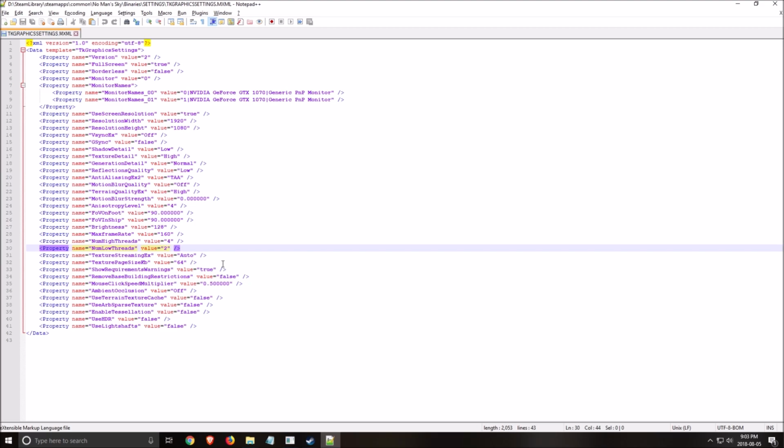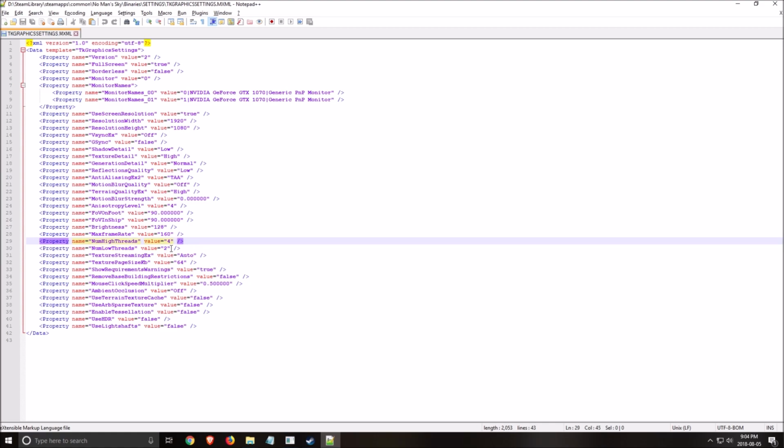Me, I have an i7 4790K, so I have 8 threads. So I'm giving the game 4 threads for the high one and 2 for the low, and I'm keeping 2 threads for my drivers and Windows. So if you have fewer threads than that, you should for sure lower this, okay? Make sure that you lower it. If you don't understand the concept, just put 0 on both, and it will say unlimited. I'm not using it because I don't like to give unlimited threads to the game.